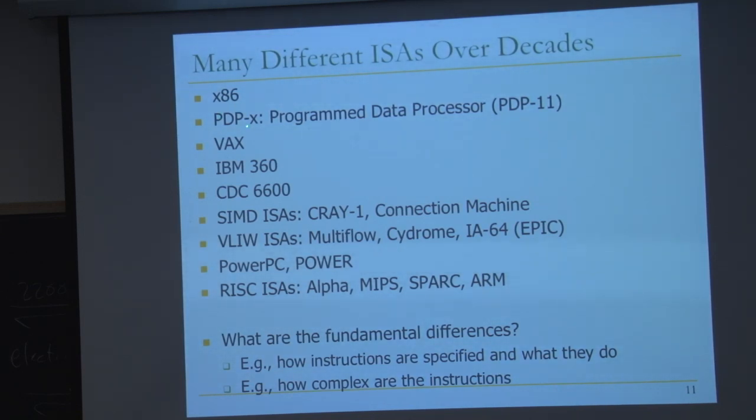But this is a very old ISA, PDP, Program Data Processor, PDP-11, being one of the earliest for personal computers, actually. Who knows this one? No one? This was Digital Equipment Corporation's ISA that allowed them to enter the general purpose PC market. And that was one of the fastest computers of its time, actually. You might want to take a look at it. I'll give you some examples from that. And from that evolved VAX.